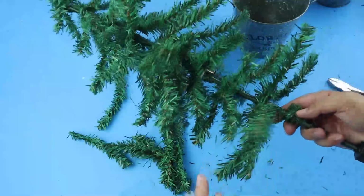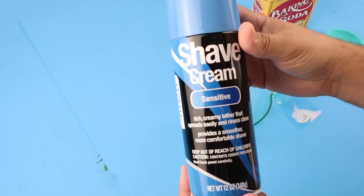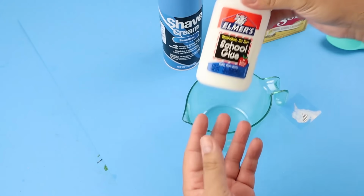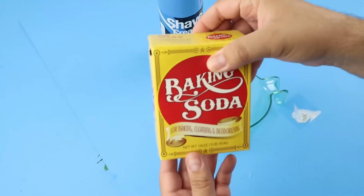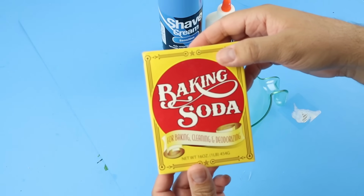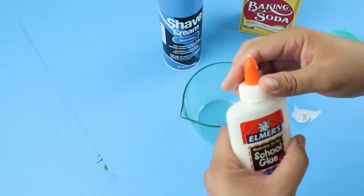All right, and now that our trees are done, this is where it's gonna get fun and messy. So we're gonna start with some of this shaving cream. This is from Dollar Tree. All of these items are actually some of this Elmer's glue and then some of this baking soda. Now, the Elmer's glue, you could use Mod Podge as well. Either of them would work fine.